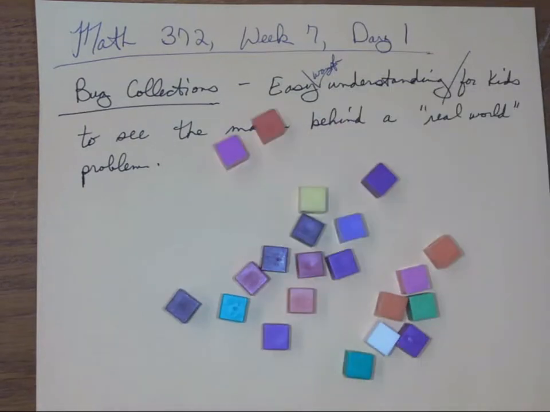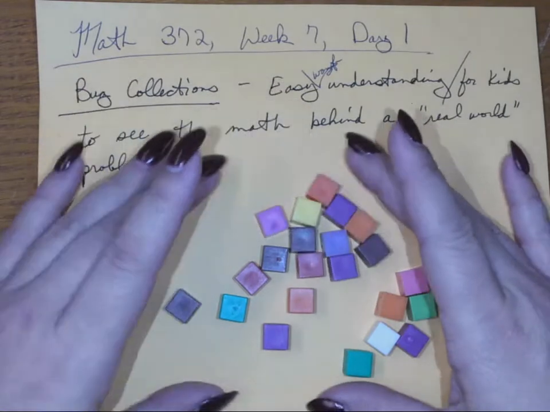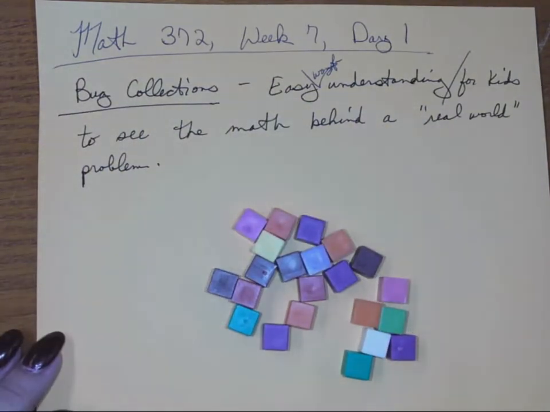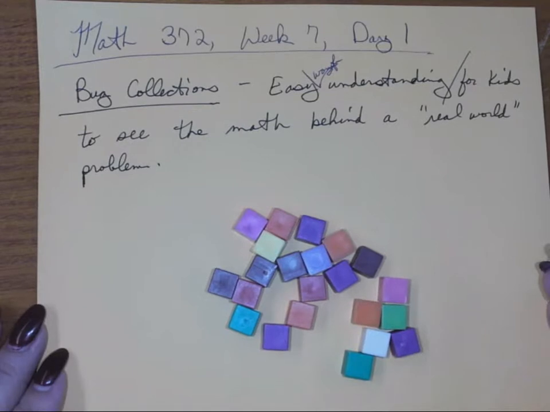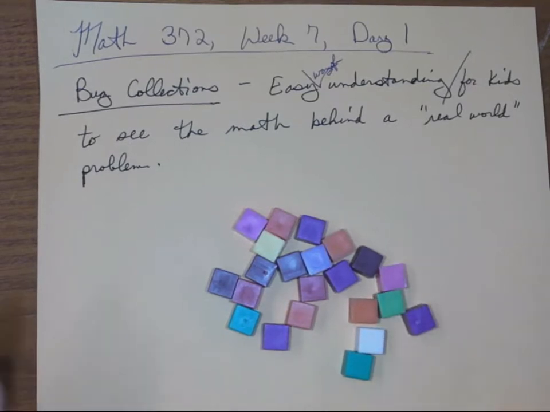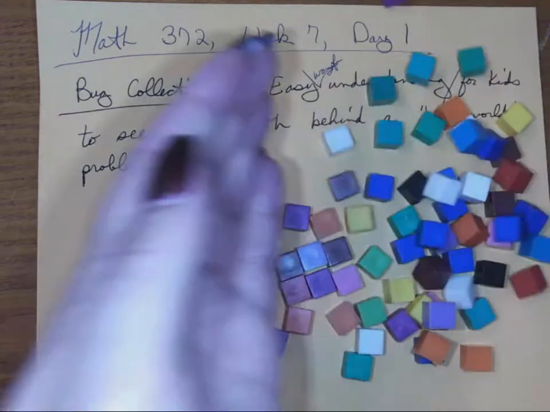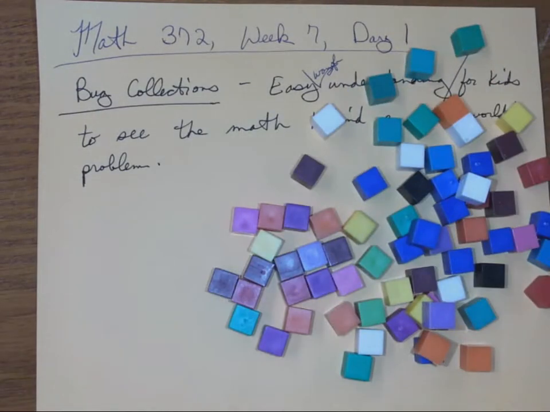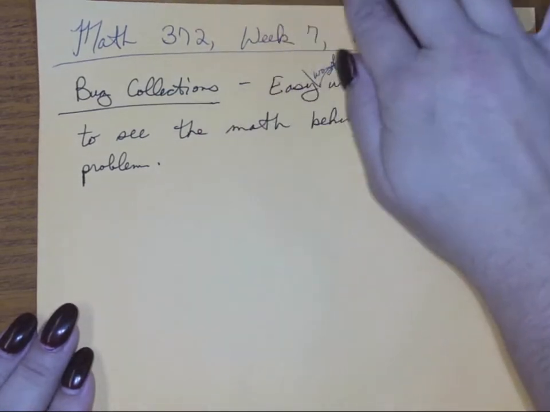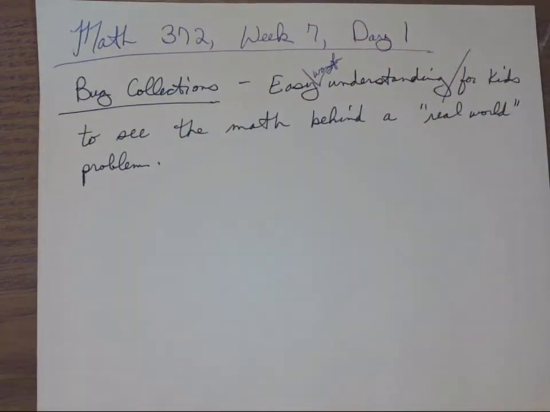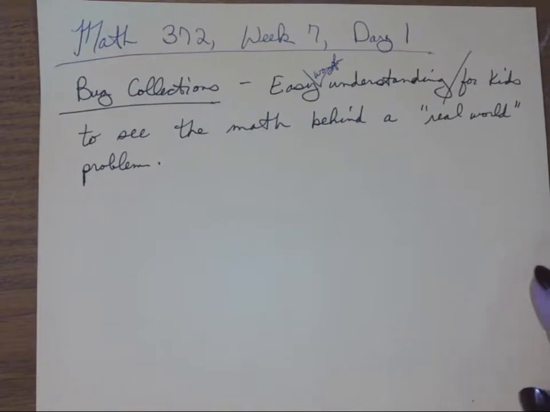So for doing these collections, we're going to use some centimeter cubes. You don't have to have these at home, but if you have centimeter cubes or some kind of color tiles that you've made in a 350 or a 351 class, they might be helpful. You're going to see that we're going to call different things different colors, and it might help me out as I work with young kids to have a lot of color tiles or in this case centimeter cubes, right? So I'm going to work with centimeter cubes up here and show you what I'm doing as I do it, and you can work along.